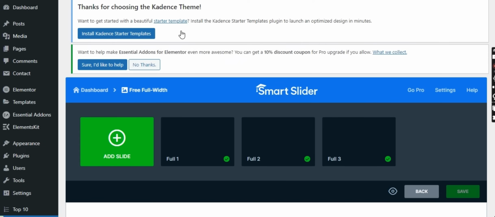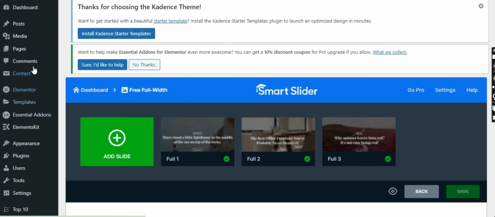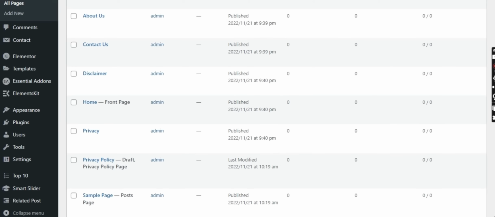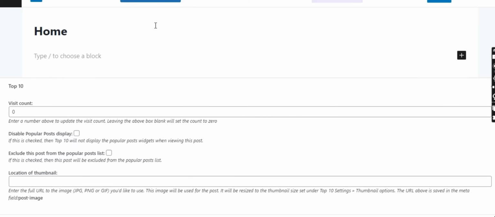So this is the front page. I want to edit. I want to bring the slider that I designed. So click on edit with Elementor. So we are editing with Elementor. Good. So we are here.